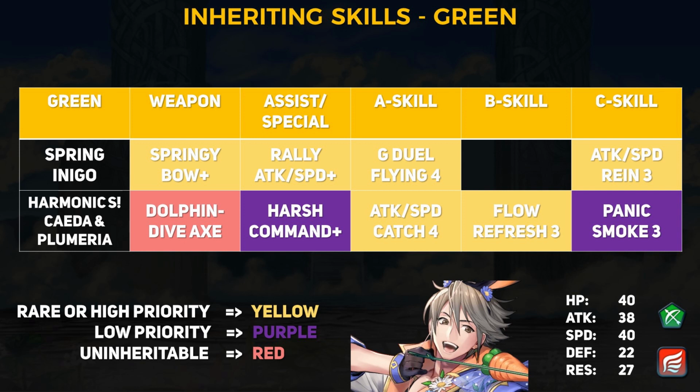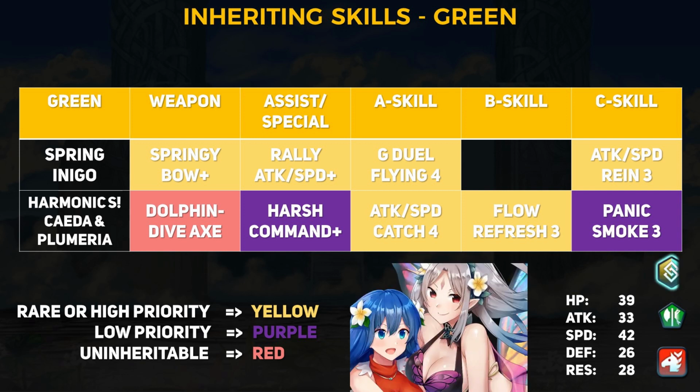For his other skills, Inigo also has a tier 4 dual arena A skill. He brings the green flying variant. He also has rail attack and speed plus for buffing and attack and speed range 3 for flyers. He may not have a unique weapon, but Spring Inigo will do just fine himself and offers some very nice skills for anyone.